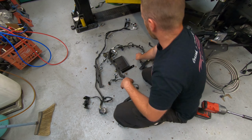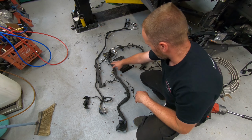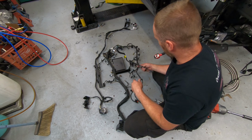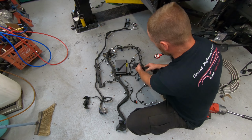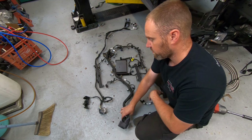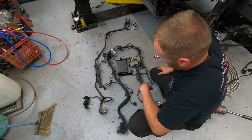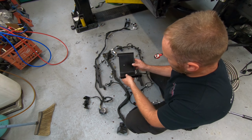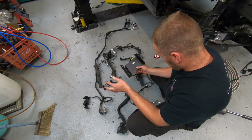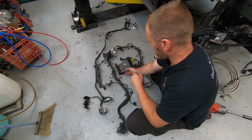So we'll just lay that like that so I remember that now that I'm looking at it. These are obviously injectors and coils, things like that. And this guy is the emission things. So this will go up on there, and then injectors and coils. And then this goes to the computer. I don't even know where I'm going to fit the computer yet. I think this bracket might be for the computer. I'm not totally positive, but that's another thing I have to figure out, because I have to figure out where I'm going to put that.